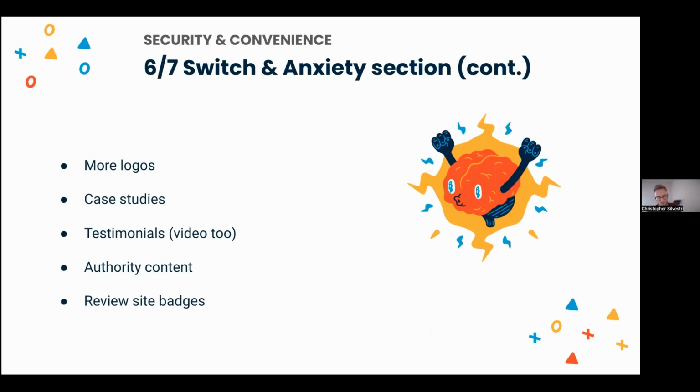So you can actually show them videos, but just keep them 30 seconds to 1 minute long. That's ideal. Authority content, if you have a blog section, you can also showcase how much you know about your industry. And review site badges. I think they can be useful, but again, a lot of people are using them more and more, so they're losing a bit of credibility.